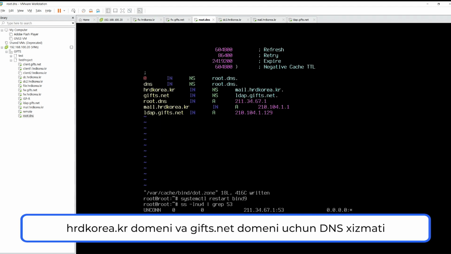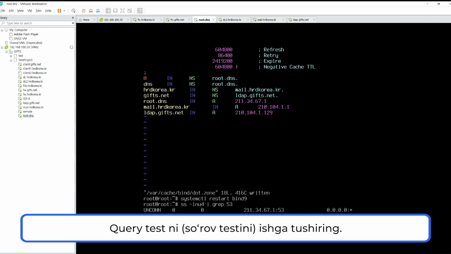Pretending that the DNS service configuration for the hrdkorea.kr domain and gifts.net domain is complete, run a query test.